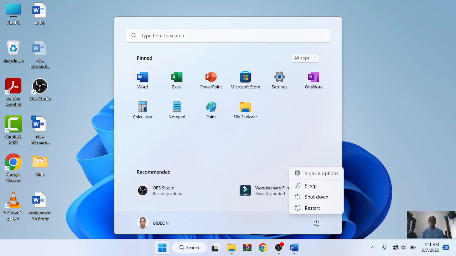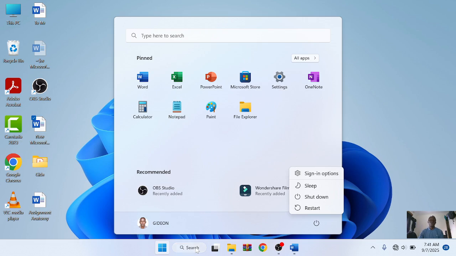And the power button is used when you want to make the computer sleep, or you want to shut it down, or you want to restart. Depending on what you want, you can click on the power button on the start menu. If you want to restart the computer, you click restart. If you want to shut it down, you shut it down. If you want to sleep the computer in a state whereby it only uses low power, you also click on it. So we go to the next item on the taskbar.